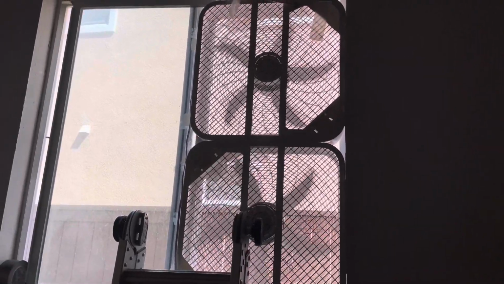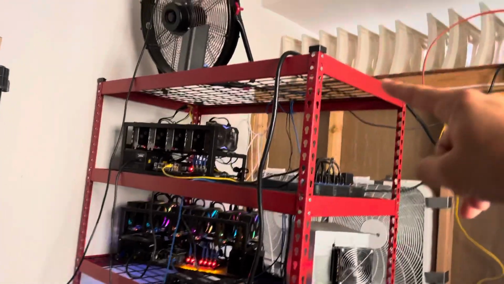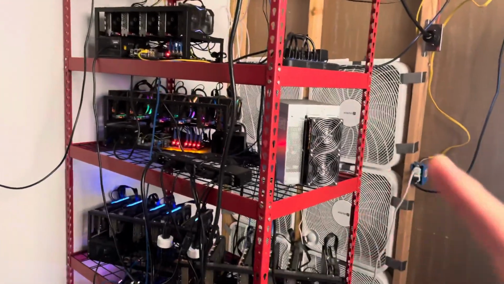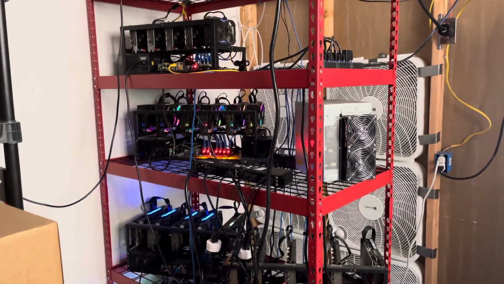And then right now on the wall I've got, oh, they look like they're barely moving on the video, but they're spinning full speed. Those are 2 exhaust fans. And then up top, another exhaust fan blowing out into the garage. It's just trying to get as much heat out of here as possible, because that ASIC, whew, that thing gets hot.